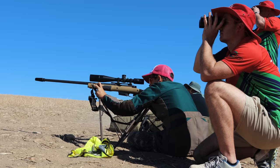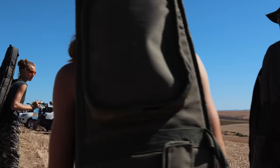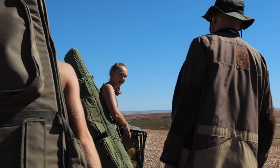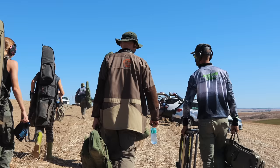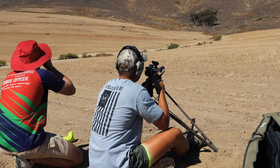For me, the overarching theme of this event was the sheer amount of kids and ladies shooting in this format. It was super cool to see. I've shot so many different types of matches in my career in sport shooting, and I've never seen this before. It's amazing to see the kids learning the skills at such a young age, and it's really something I wish I started doing when I was their age.